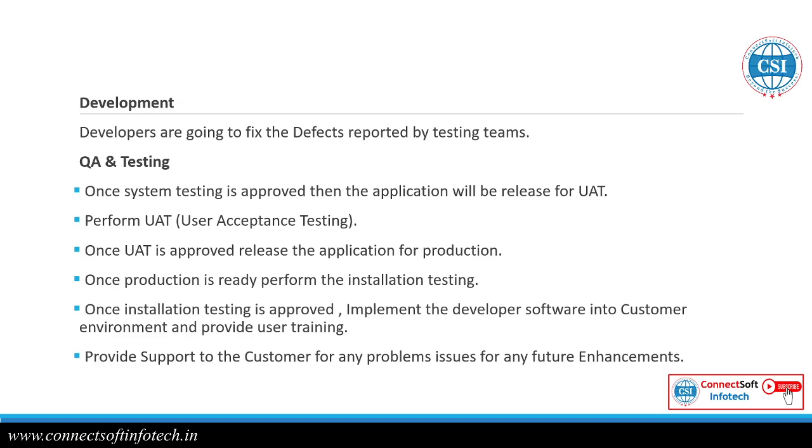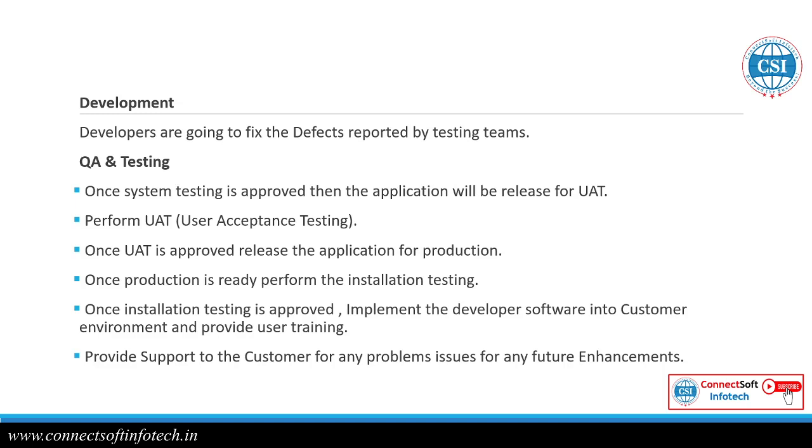Simultaneously, in the QA team, the test lead is responsible for creating the test plan. According to the test plan, they write the test scenarios from the SRS, BRS and FRS documentation, from the use cases. After the test scenarios, write the test cases. Then execute the test cases. While executing the test cases, if a defect is found, report the defect to the developer, then the developer fixes the defect.